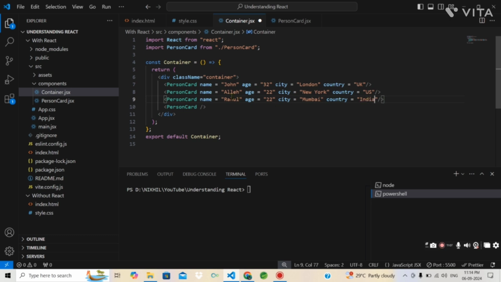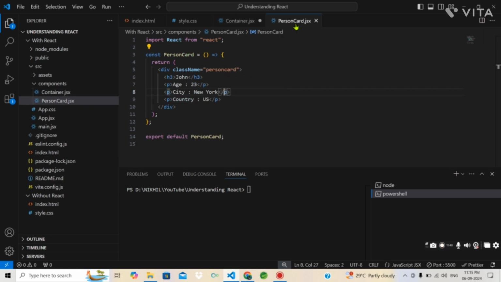So we passed different arguments at different component calls. We passed different props at different component calls. Let's remove this one. We only want 3, for example. Remember we have passed the argument, but in any programming language, JavaScript or Java, we have to receive those arguments where we are defining the function. Similarly, at the point at which we are defining this component, we have to receive it here somehow.